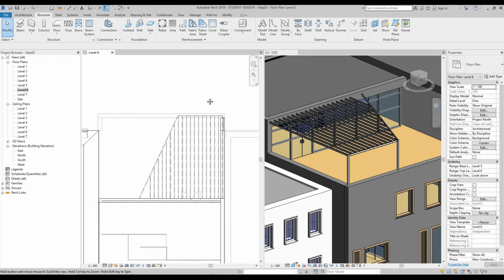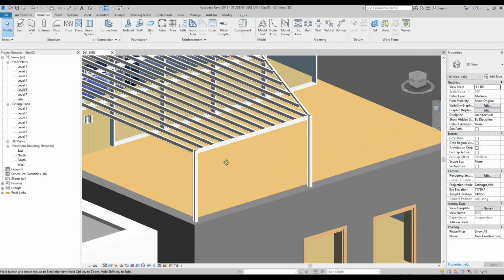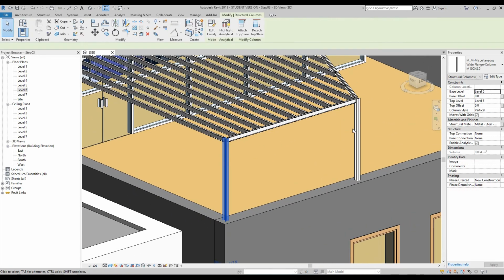Okay, once you've done that, we're going to switch off the underlay elements. So bottom right hand corner, select underlay elements. We're going to turn it back off so there's a red cross on it. Okay, now what we want to do is maximize our 3D view. So to do that, we'll close our level 6 tab and we'll zoom in to these two columns.